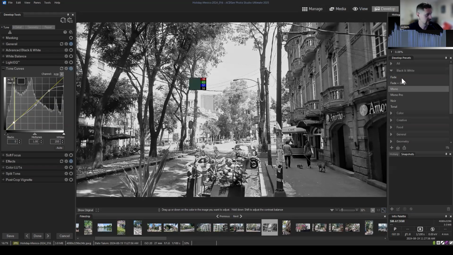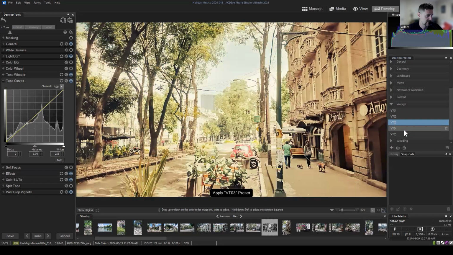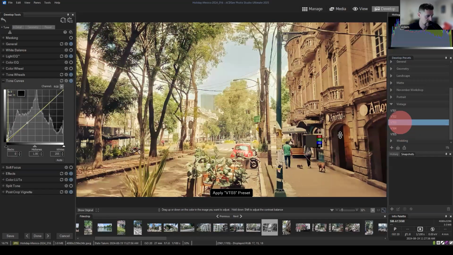Pretty powerful. Just as a point of reference, too, if we were to go into this developer preset and actually change one of these presets, so that was a black and white one, if we go to, I guess, this vintage adjustment, if we click on one of these, you can see that the effect has been applied. There's a series of these different vintage adjustments that I guess look to replicate a camera lens, a camera film type. And when we click on these, you can see that the adjustments themselves change.